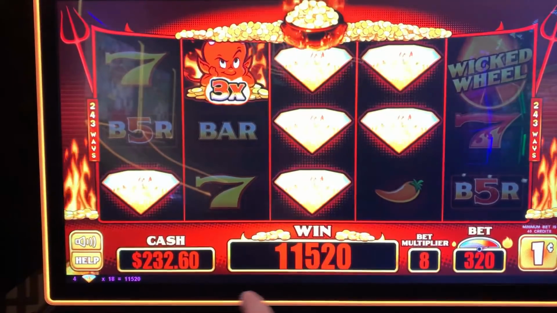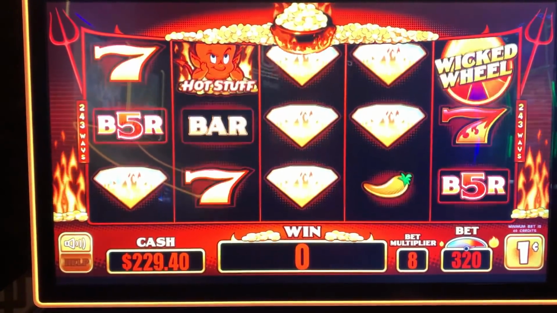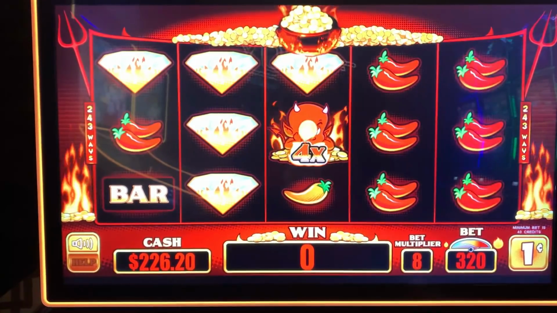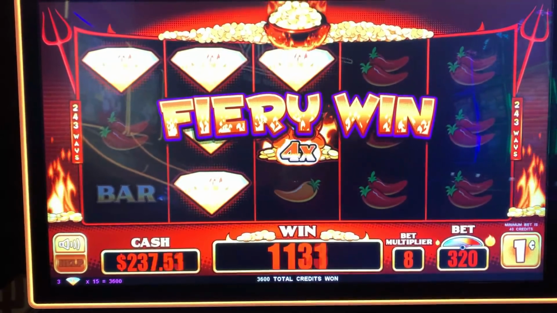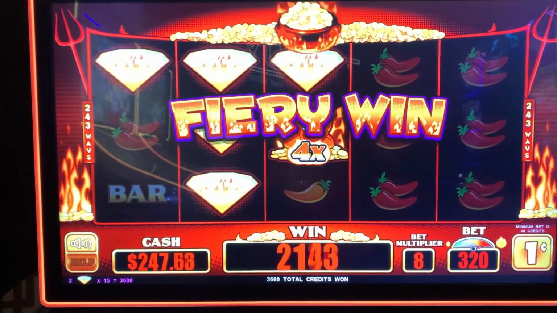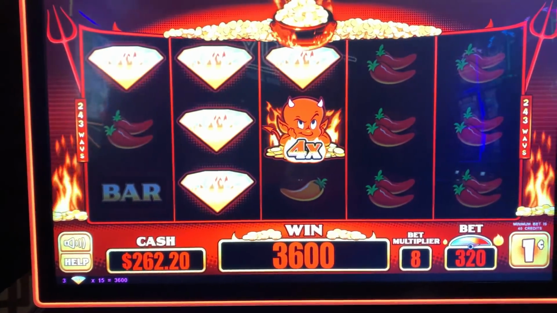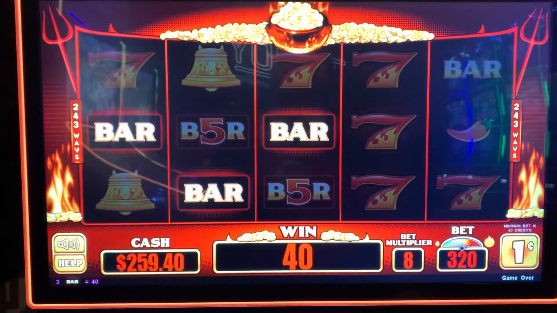So we've got 232.60 in the machine. That gives us 10 more max bet spins. Oops, wish me luck. Here we go. Oh, we got the diamonds again. Times four this time. That's $36. Okay. There we go. It's fueling the tank because we want to get that pot.